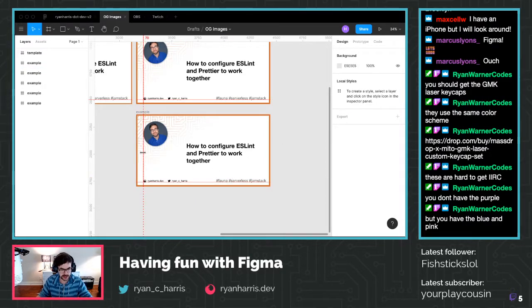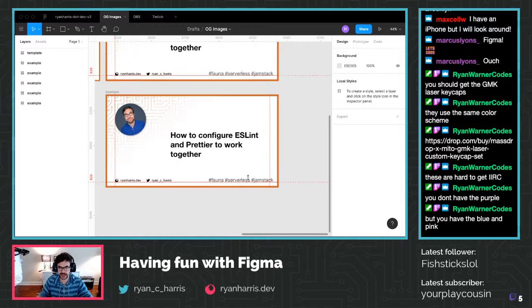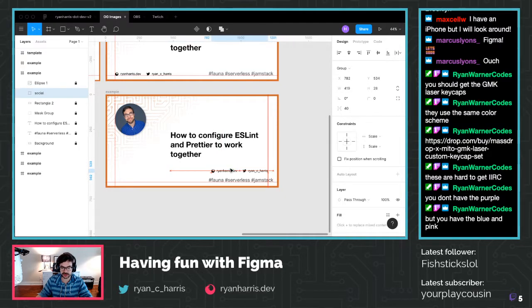Let's see. So this is 70 pixels in. So that's 441. I want to go back like 70 pixels as well. I wish there was a way to just do that evenly. 1215 out of 1280, so it should be 1210, I think. Yeah, if we want it exactly the same. Yeah, okay, cool. So first thought, let's just try to see how this looks.